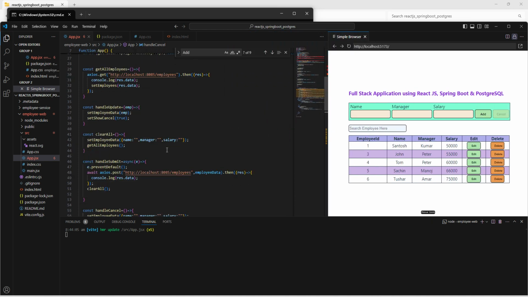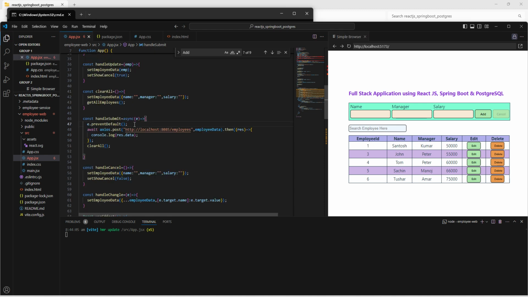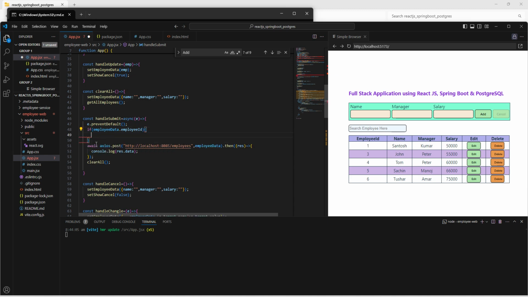Now let us actually update our record. In order to update the record, we need to add logic here. Let's say here we can check if our employee data dot employee id is there. In that case, go for updation.